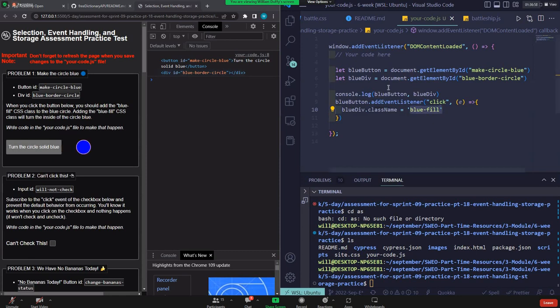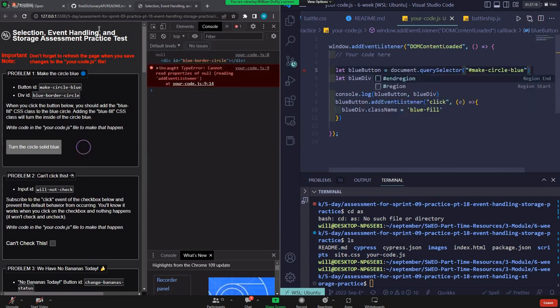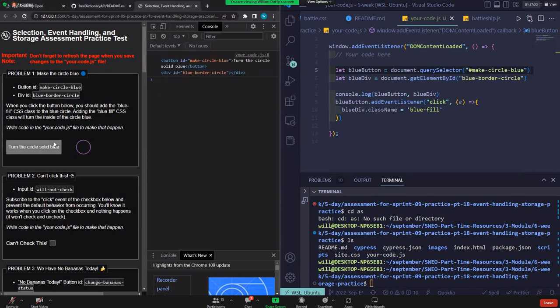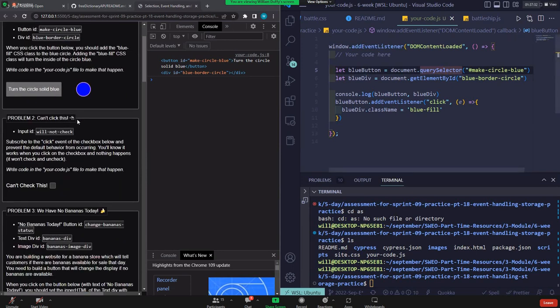Correct. That's the big thing to distinguish: realize if you're selecting something by a class or by an ID, because that's going to change the method you might use. Jovan used query selector and passed in a hashtag. So we could have done querySelector and just made this a hashtag. Let's see if that works for us. Still works. So as long as you're comfortable grabbing elements, you're halfway there. Any other questions on problem 1 here?